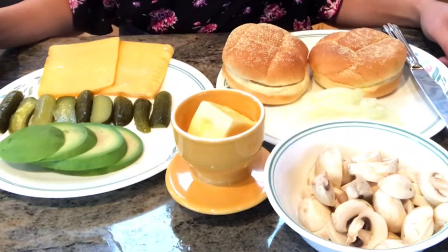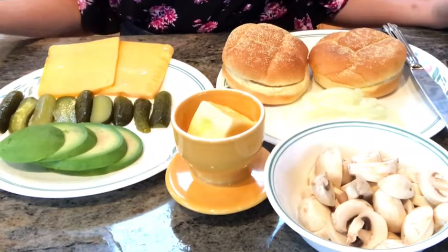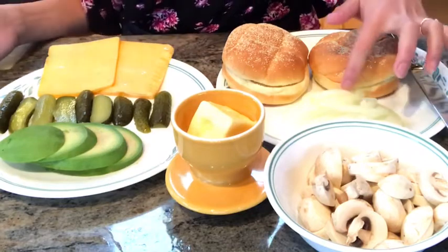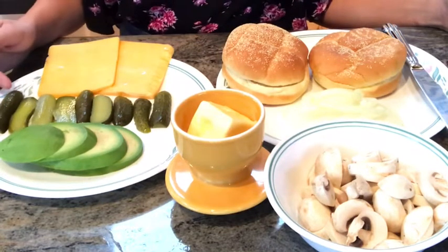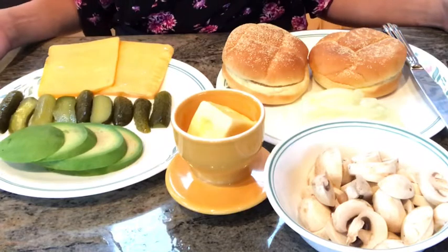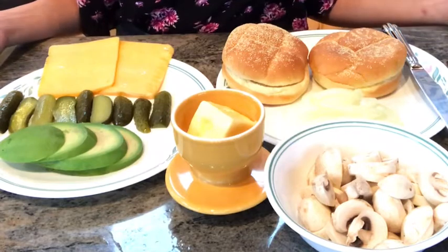So for today's video, we will show you how to make our own burgers. So what you need is a burger bun, onion, mushroom, butter, avocado, pickles, and a cheddar cheese. Later on, I'm gonna show you guys the meat which my husband will prepare. So let's start.